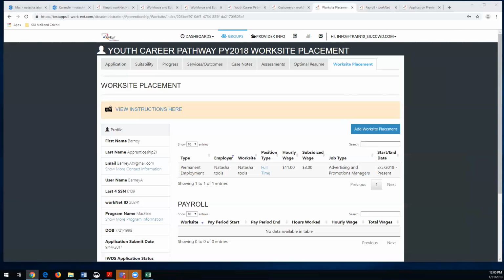But for permanent placement, do we need to cover what's required for permanent placement? As far as verification or anything like that? Is that one of the questions?